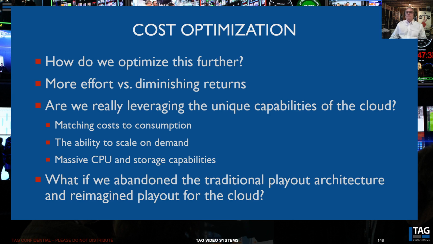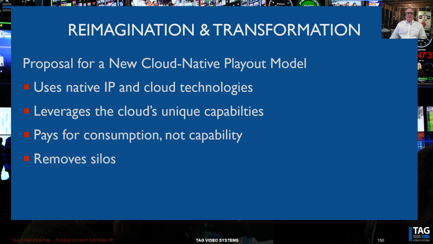Well, the first step, I think, in doing that is understanding what the cloud wants. And the cloud already has native technologies, right? Native IP and cloud technologies. Things like, for example, HLS, HTTP Live Streaming, is how we actually stream video today when we watch video online. We don't stream it using transport streams. Adaptive bitrate to make it work across an untrusted network. We leverage the cloud's unique capabilities, massive compute, connectivity, storage, and scale to be able to spin up as needed, spin up at scale, real-time After Effects rendering, affiliate branding and things like that we might be able to do if we really leverage those capabilities correctly.